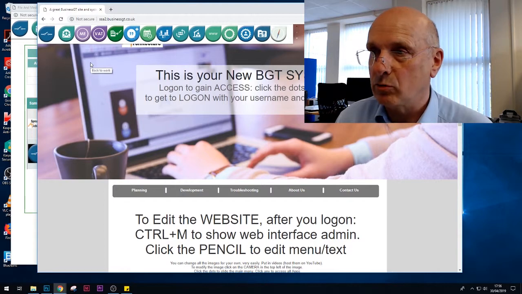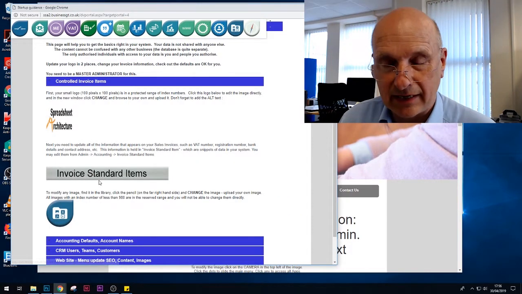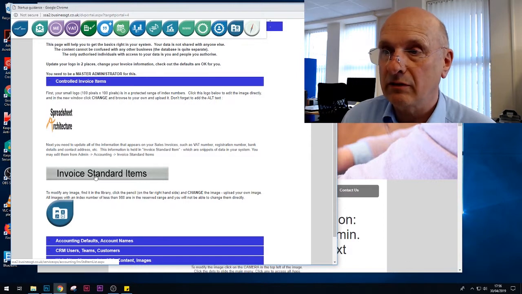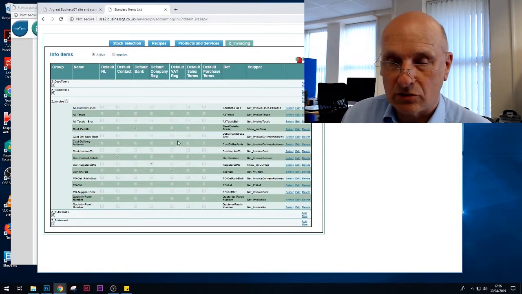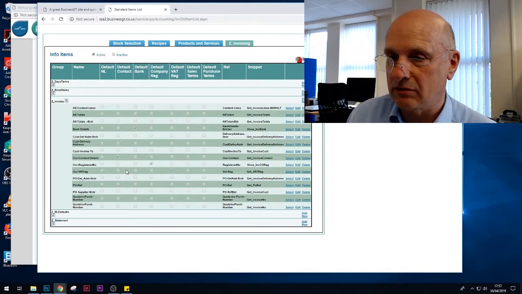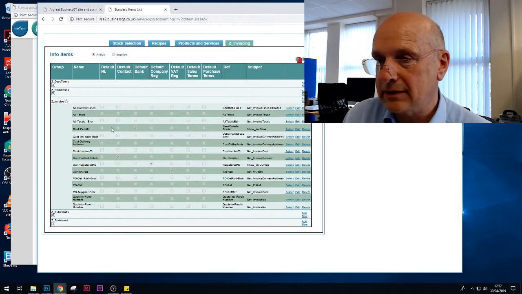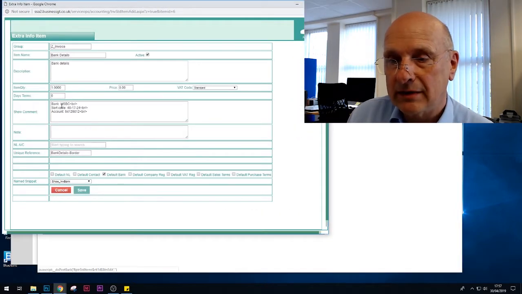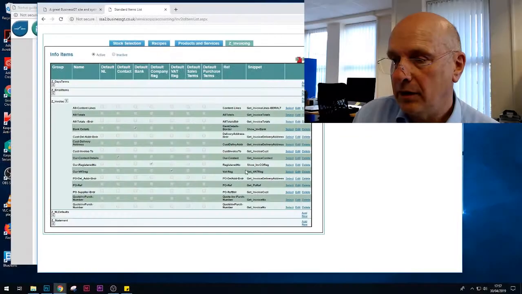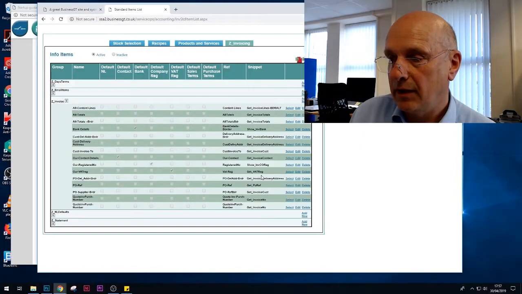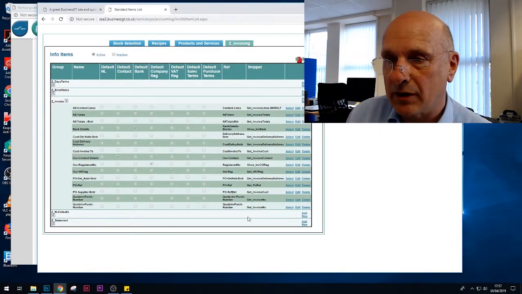So first of all, what we're going to want to do is modify items that appear in our standard sales invoice. So click the invoicing section, and in the invoicing section, this now shows us all of the items that are going to be placed in our email template for a sales invoice. So we're going to want to change the bank details. So put the bank details in, our contact details, so that's your address, the registration number, the VAT registration if there is one. So now that's probably all of the items that we want to update on the sales invoice.